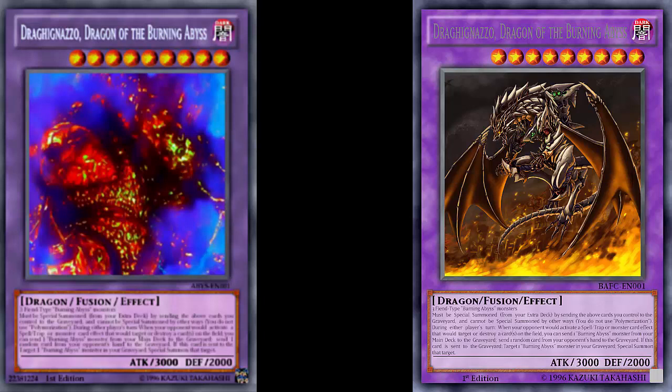So, this is Draghignazzo, Dragon of the Burning Abyss. It is a level 9 DARK Dragon Fusion Effect Monster with 3,000 attack. That's meaty. That's really beefy. It's the highest attack out of all the Burning Abyss if this card was real, and 2,000 defense. So stats wise, pretty good.